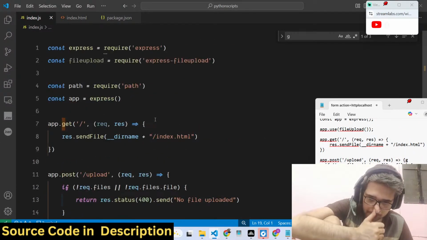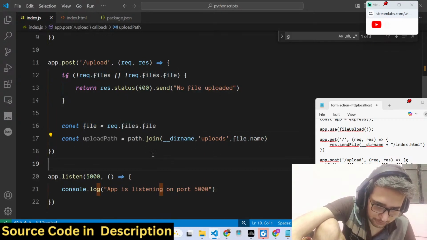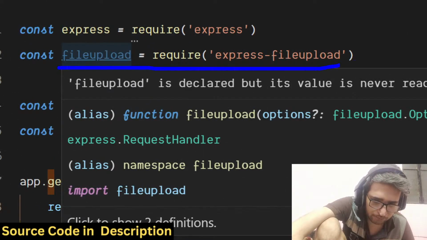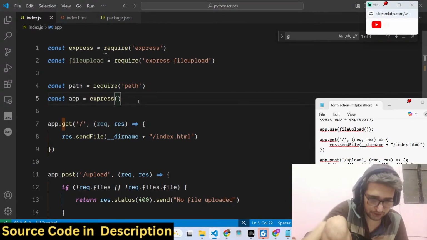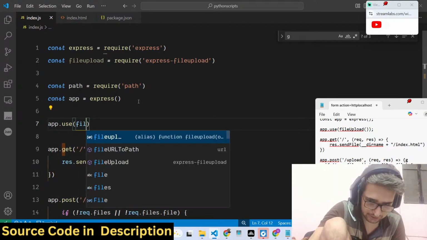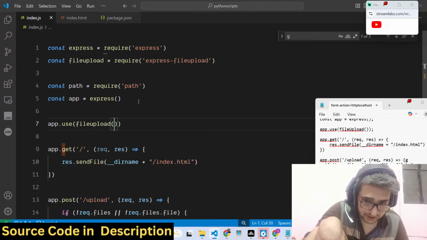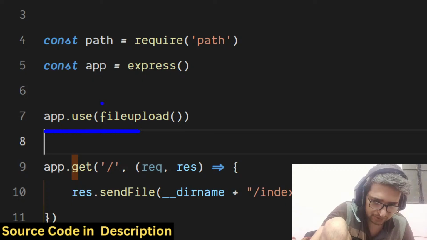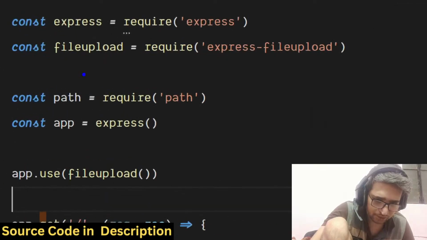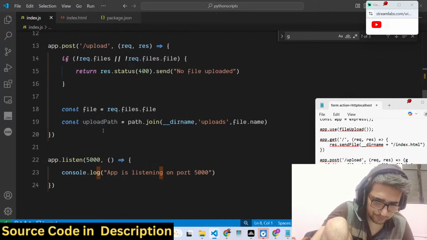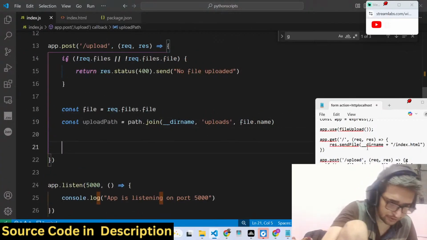Basically if you want to use this file.name, you need to include this middleware. We already imported this library, you can see it at the top. Now to pass it as a middleware, we use this line, which is app.use, and here we pass the middleware, which is fileUpload. It is mandatory that you pass this middleware to the Express application. So we include this at the top and then pass it as a middleware. And now you can safely use the file and its name. It will be accessible right here.